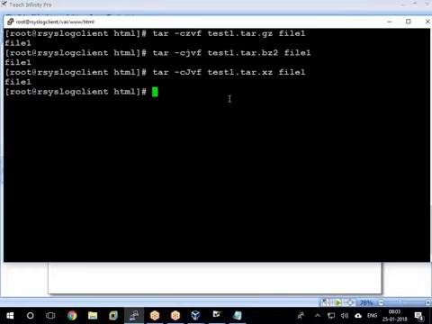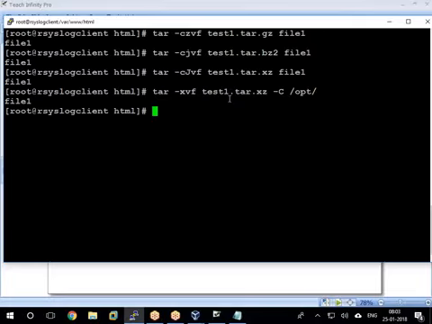Right, to extract this kind of compressed tape archive, just simply use x, that's it. So no need to specify z, j and capital J options. Directly we can extract the same thing. We can extract somewhere also. So location -C. So if you want to extract the same thing, tar -xvf test1.tar.xz for example. So if you want to extract this to another location, /opt, we can extract. Instead of /opt, we can use any path, output file path where you want to extract.